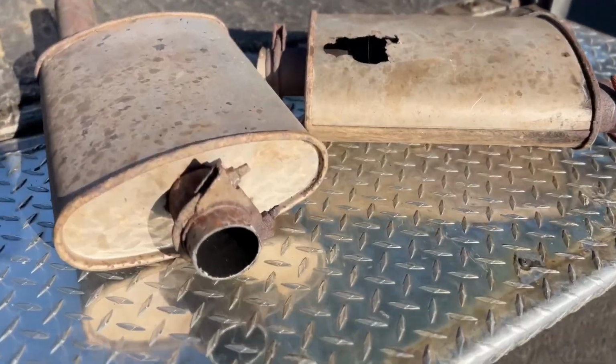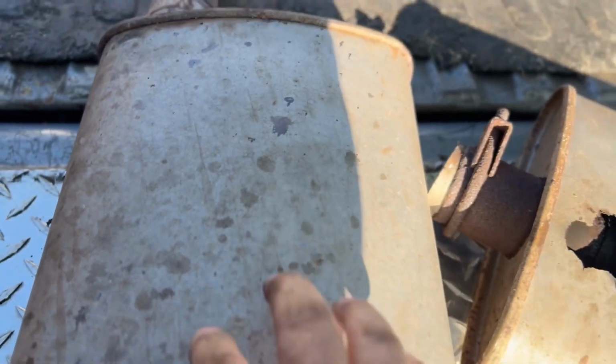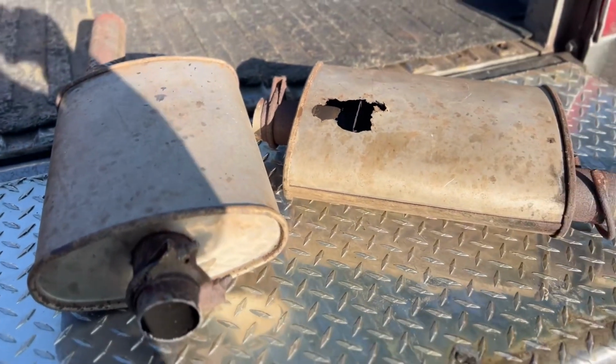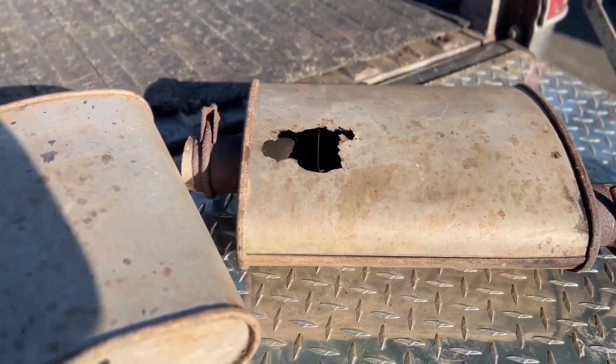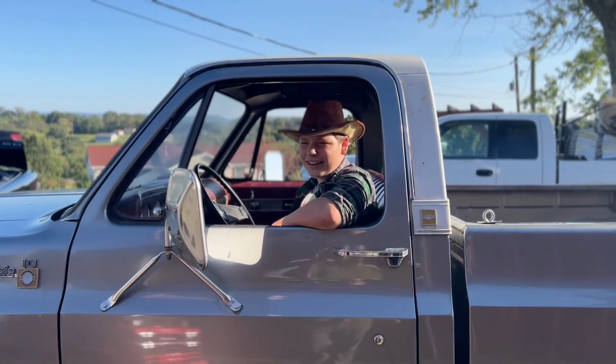They're out. Definitely blown out. That one, a lot of rattling in there, so it's on its way too. Living in the north. All right, so we're about halfway done.